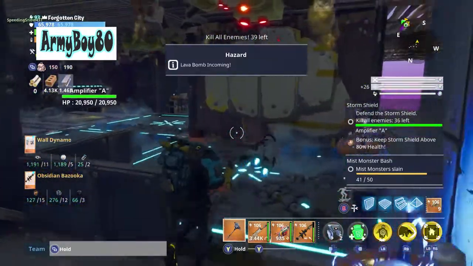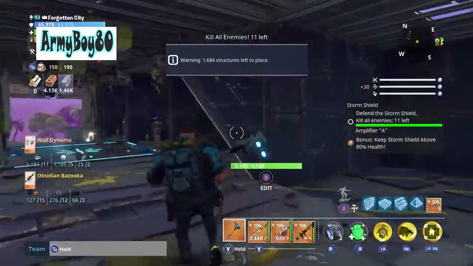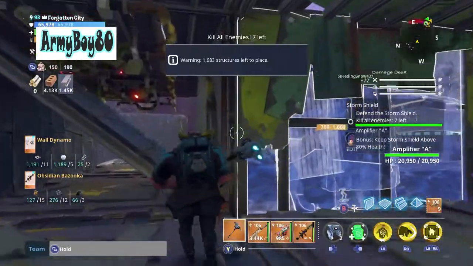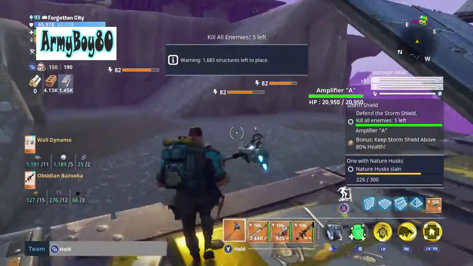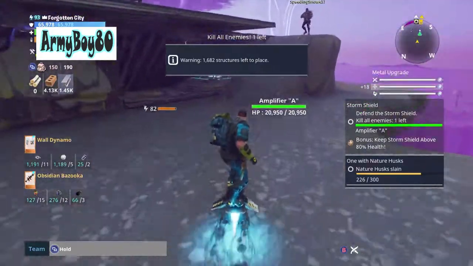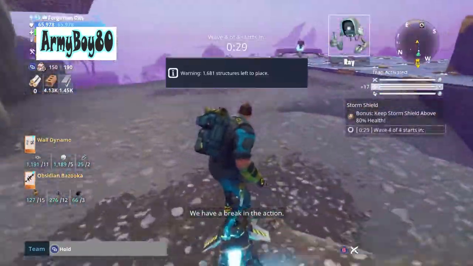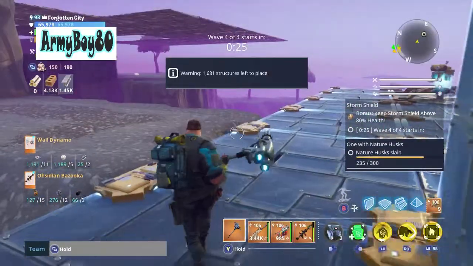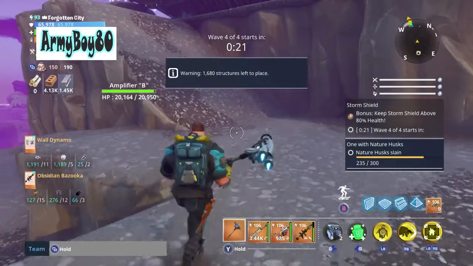Okay, so is it a kill wave? Yeah, it's almost done already. See what those stupid lobbers did? Jeez. Dying really fast over there. We have a break in the action. Another wave coming soon. Prepare for an attack from the west. Oh, we got something coming from the west now, huh?